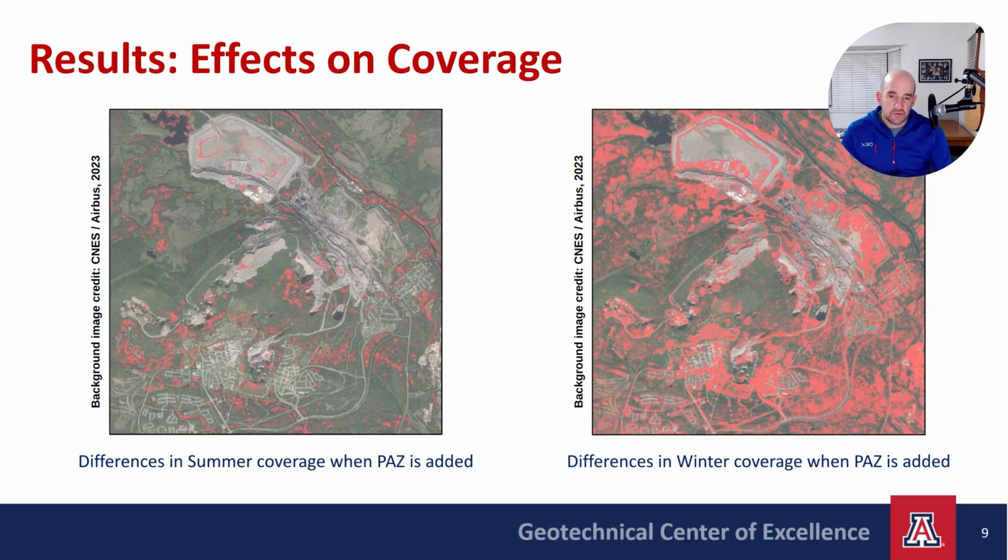Our image here shows the difference in coverage between TerraSAR-X, TSX, and TSX plus PAS. On the left, the difference is in summer. So there are some differences, but it's not a huge amount. And on the right, we see that winter really benefits from this added PAS data. There's much more coverage when we add PAS.